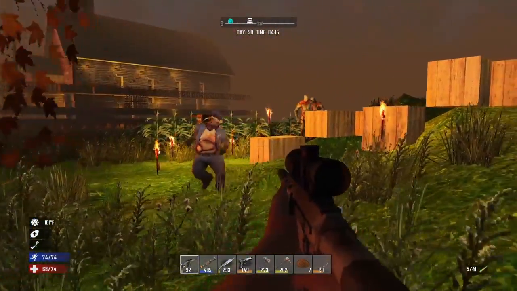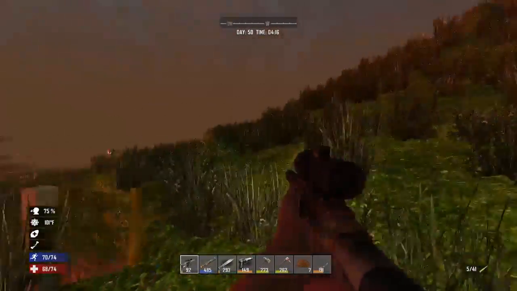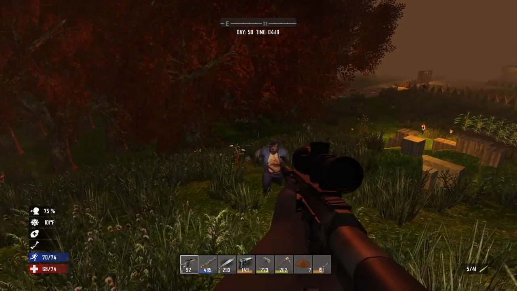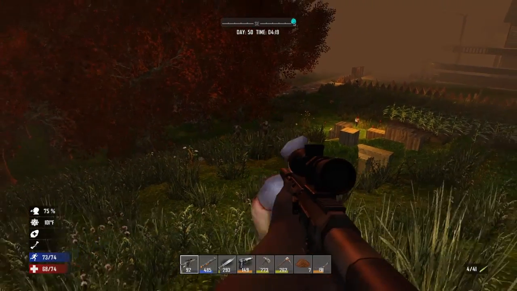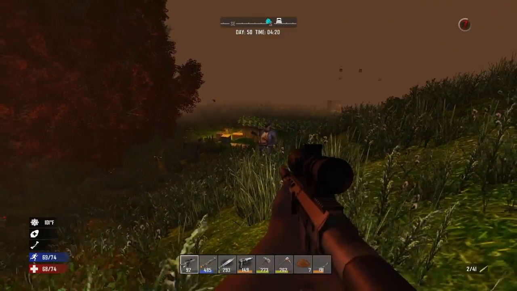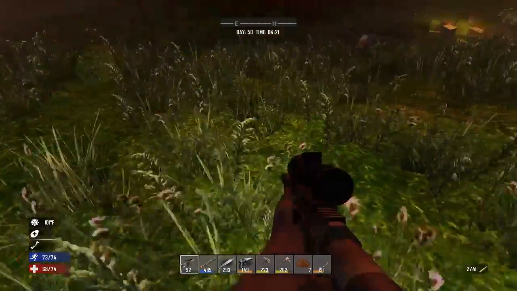Okay, now he's going to start running after me. Now this is a pretty cool thing here. Get him running after you. I'm going to draw him into me. Okay, I'm going to stop him with a couple of shots here. Okay, and the feral zombies are coming up behind him. He throws his arms out.